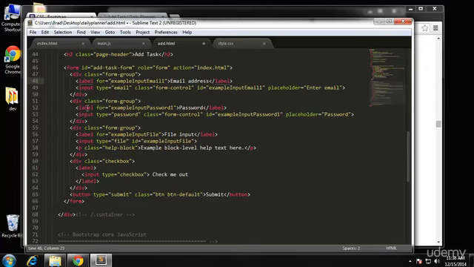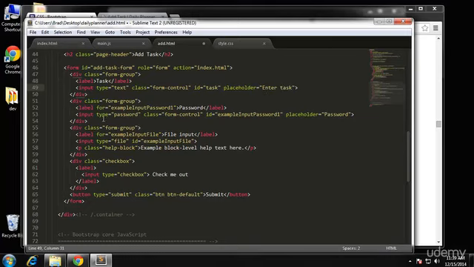Next we have the first field, which should be wrapped in a form group class. It has a label. I'm going to just get rid of this for attribute, and then the label will change from email address to task. The input type should be text. Class form control, leave that, and then we want to change the ID to task. For a placeholder, we can just say enter task.